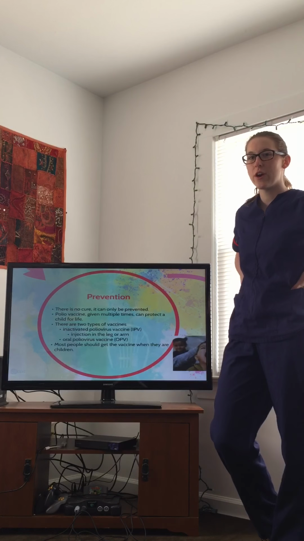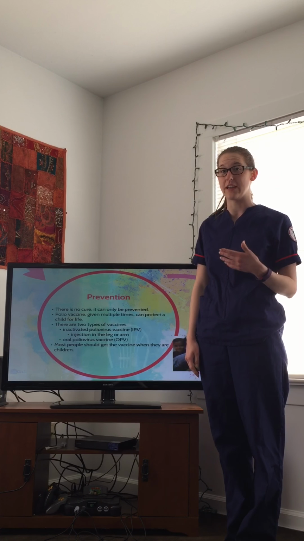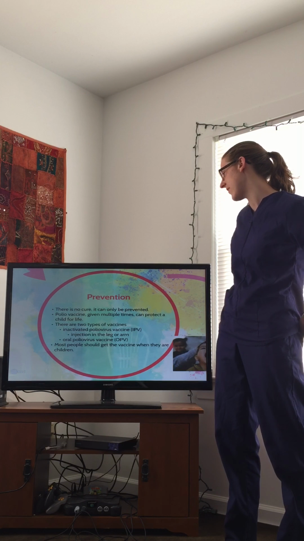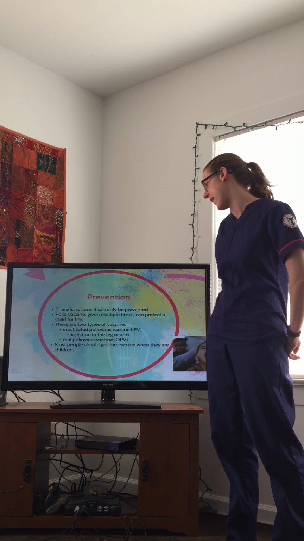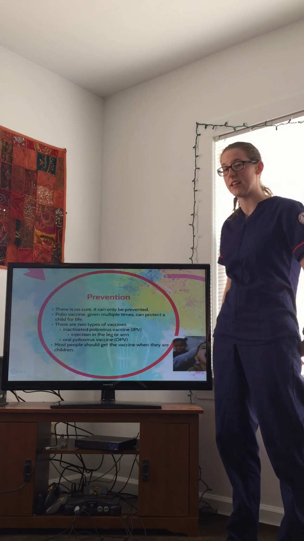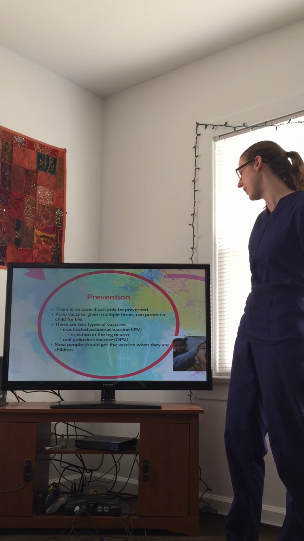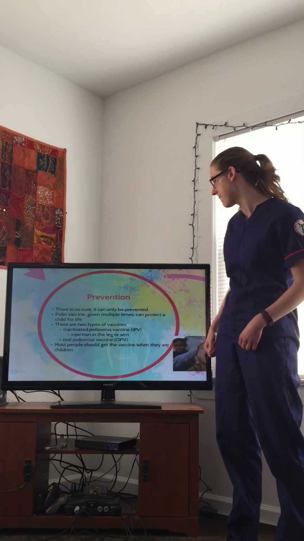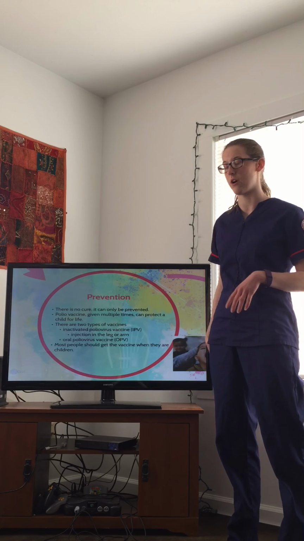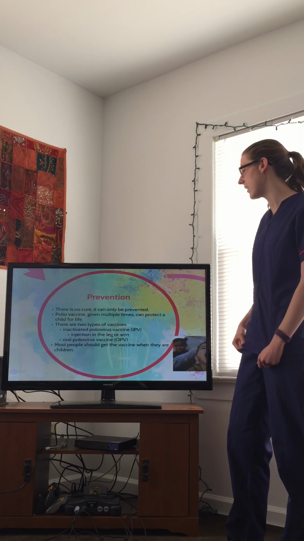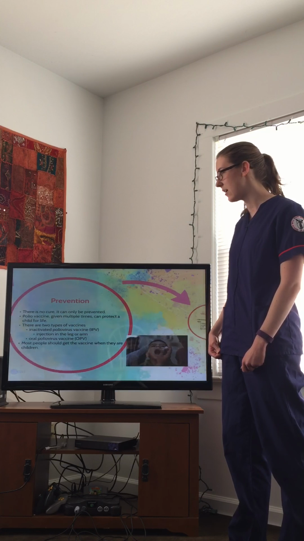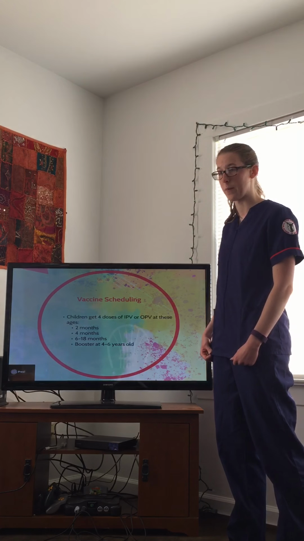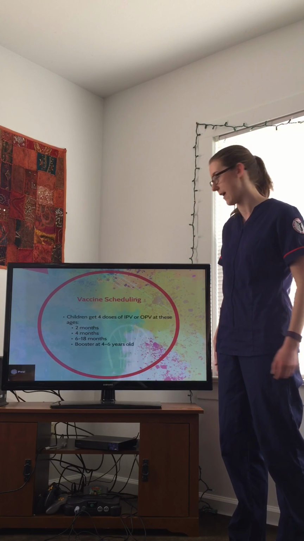So there is no cure for polio, but as the video in the beginning made note of, it's important to vaccinate your child. So there's two types of the vaccine. One is called the inactivated poliovirus vaccine, or IPV, and that's injected in the leg or the arm. And then there's also the oral poliovirus vaccine, and these vaccines are given multiple times to protect a child for life. And most people recommend that people be vaccinated as children. And there is a schedule for when to vaccinate your child. Typically, you get 4 doses of the IPV or OPV at 2 months, 4 months, 6 to 18 months, and then you get a booster at 4 to 6 years old.